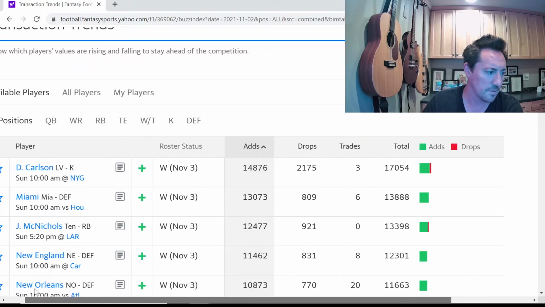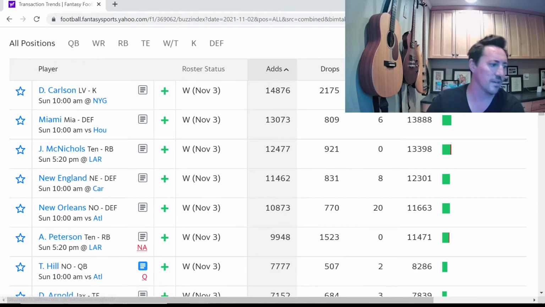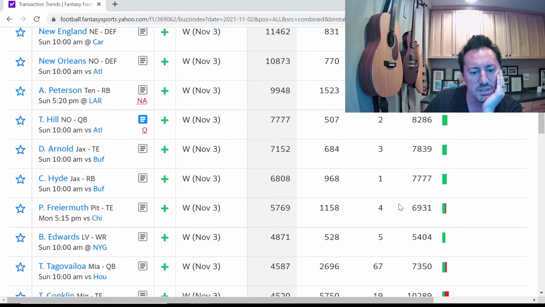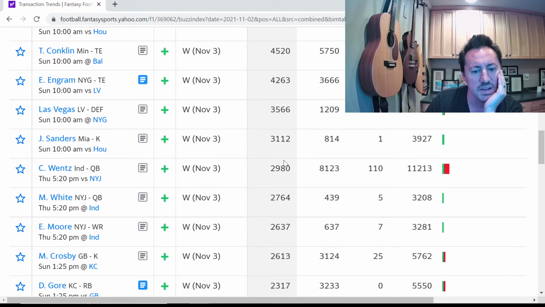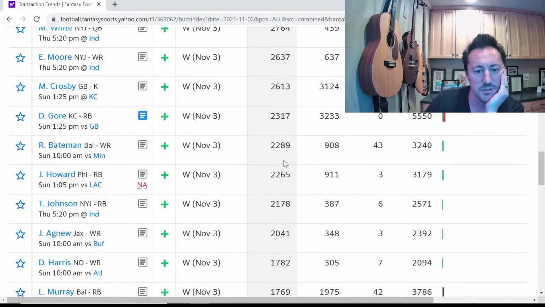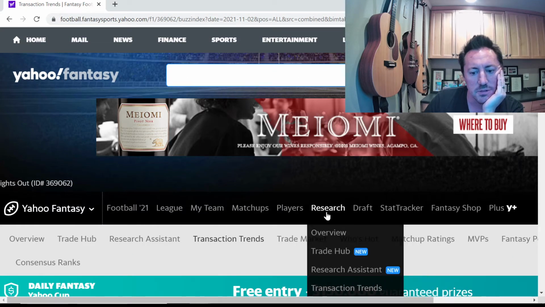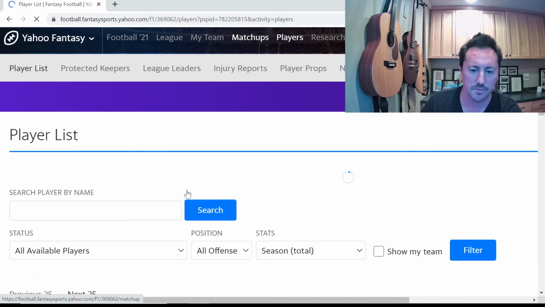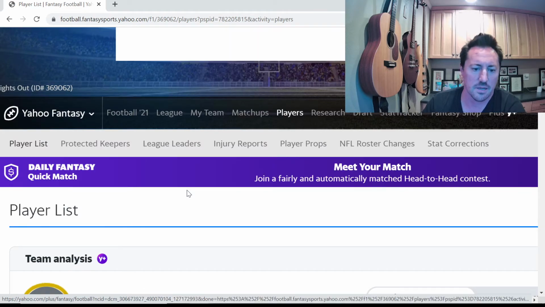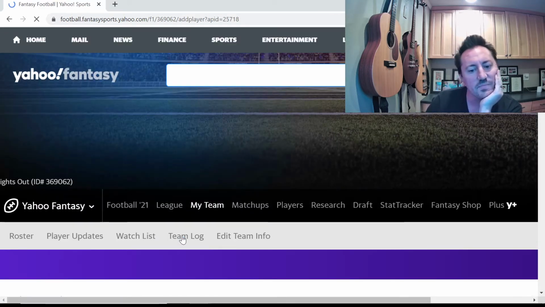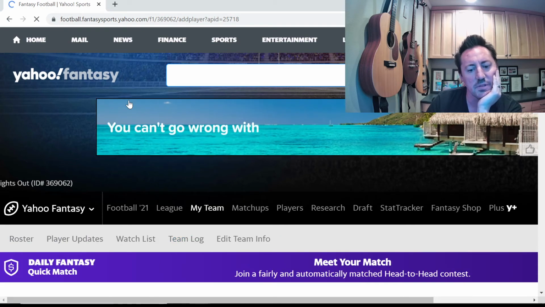So another option to consider, if he's available, is adding the quarterback for Tennessee, because he's probably going to get some extra passing in, especially if Julio Jones comes back. So if he's available in your league, I'd pick him up, Bridgewater. Let me go back to players here and take a look. All right, so that's one way to do some quick research, just to take a look. I would put a waiver claim in on one of those running backs. And if you need a backup running back, I would also consider doing it. Tannehill's the quarterback for Tennessee. So he's available. I don't really need him, though.